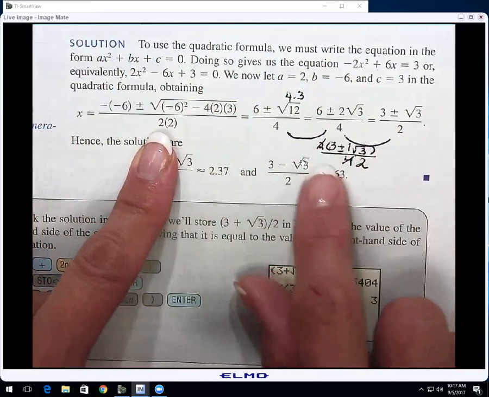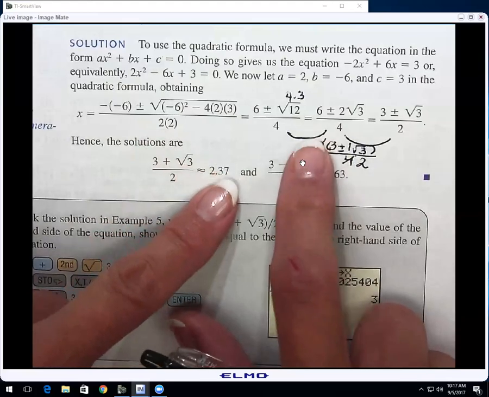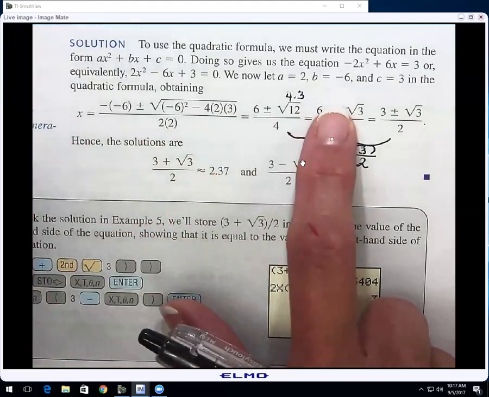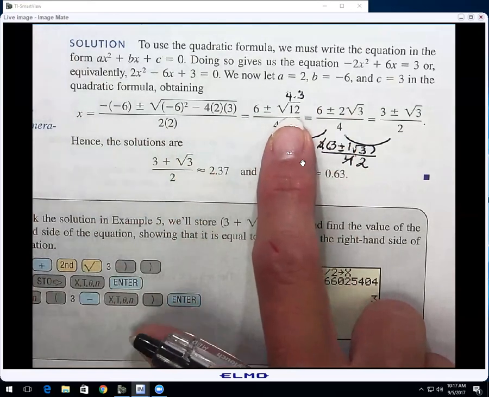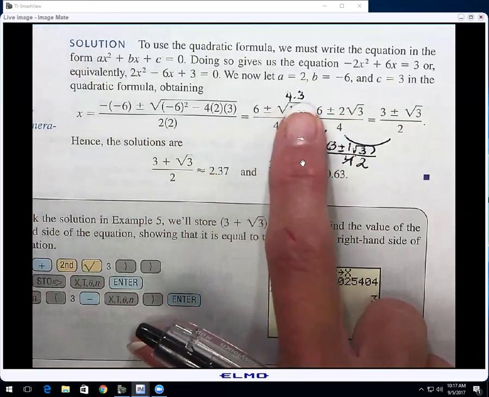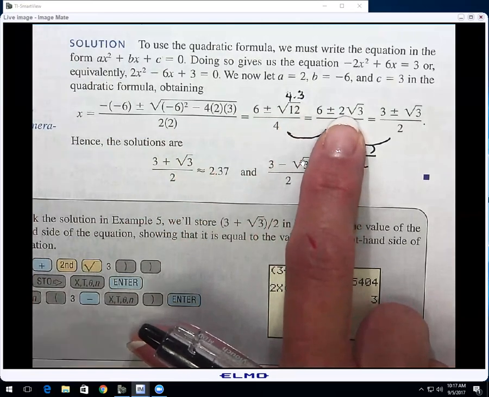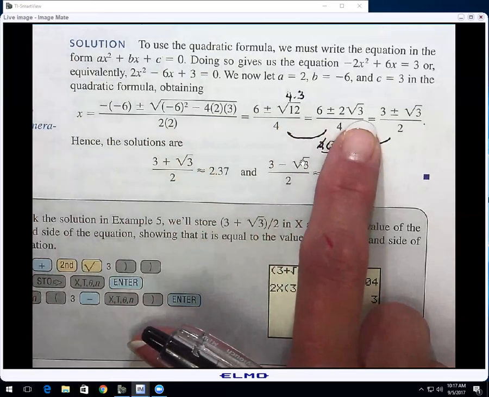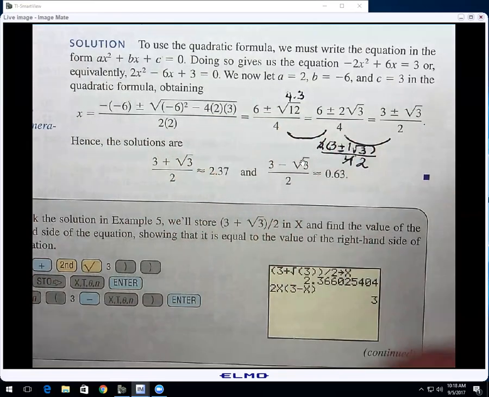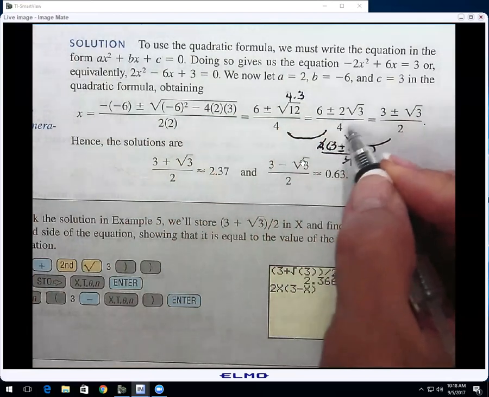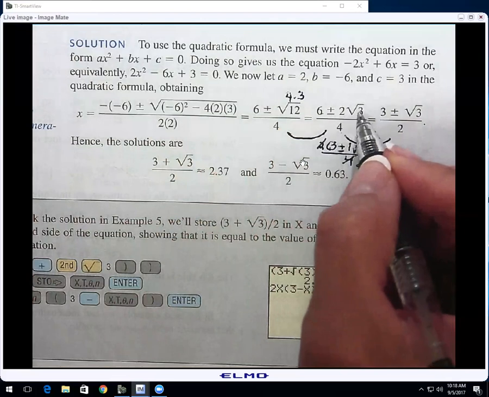Now, I added a little middle step there because somebody always asks, what happened to this 2 or something? The way you simplify square root of 12 is to factor it into something that is a perfect square times something that's not. Take the square root of the 4 out of the radical, leave the 3 under. And then the most illegal thing you could do here is just cancel the 2 and the 4. That 4 is divided into both of those terms.